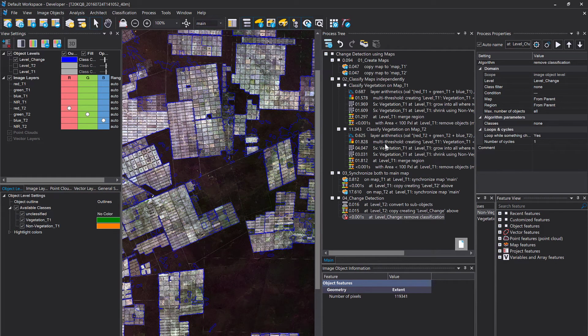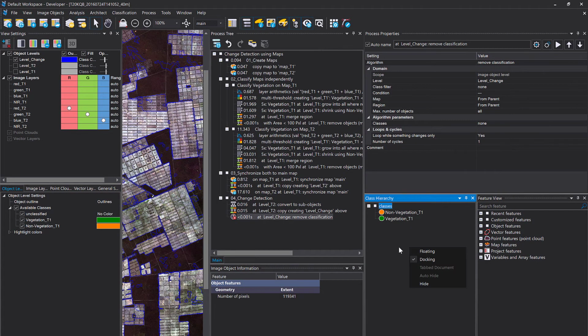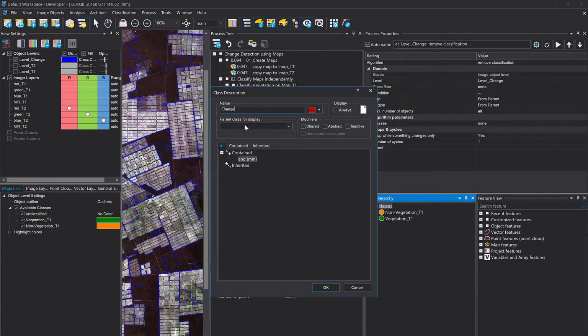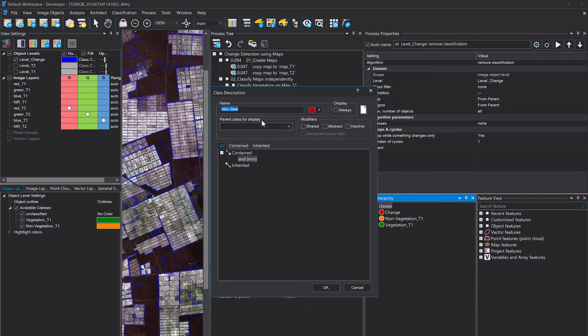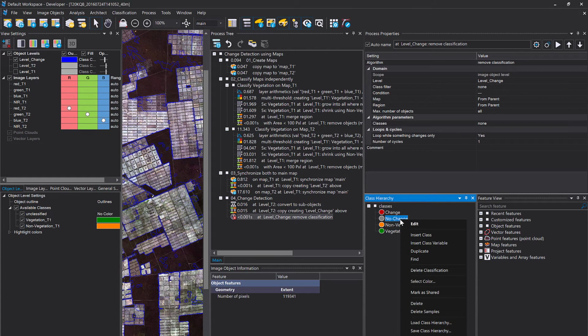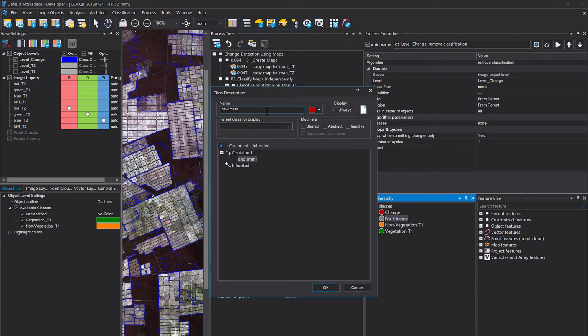Okay, now what we are going to do is actually create the classes here. And in the class hierarchy, I'm going to create a class called change and a class no change. And we're going to have 2 different no change classes.